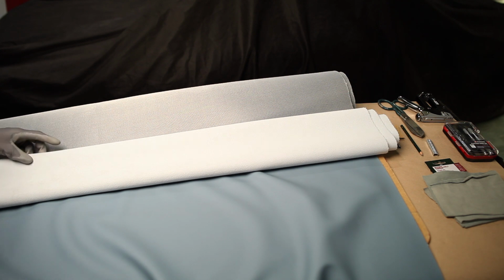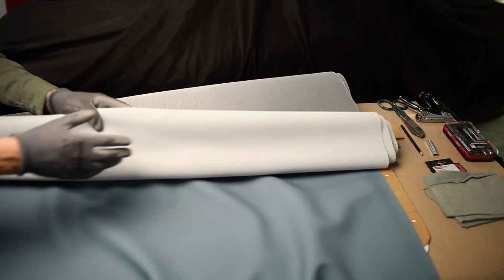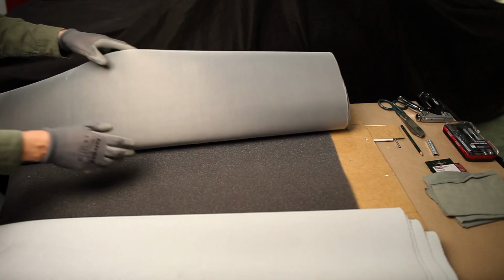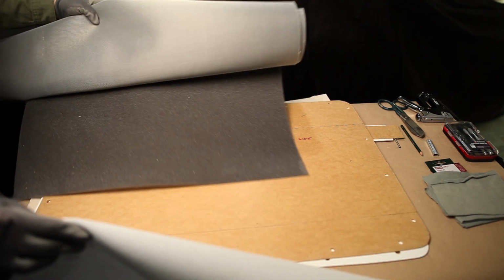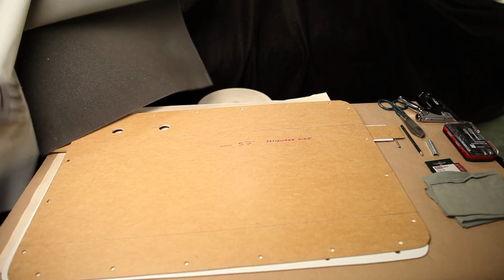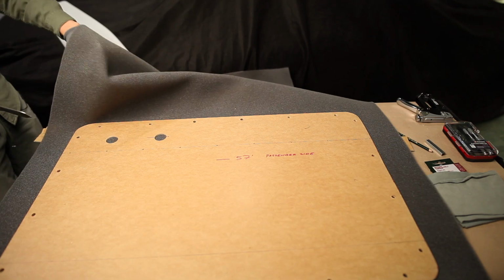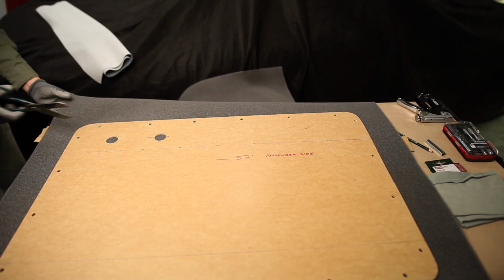First thing, of course, I will need to cut this material in half, and also this foam in half, just to make sure that we have enough from both sides.